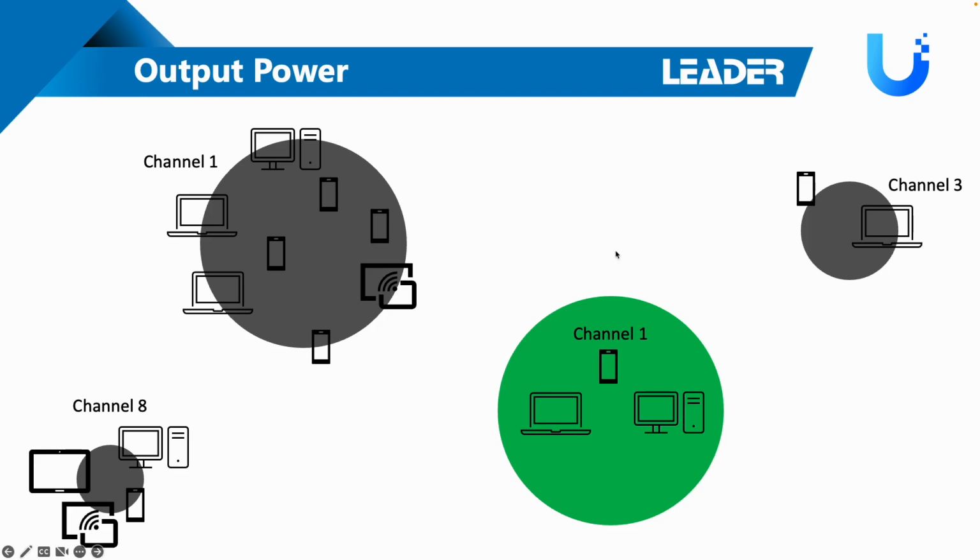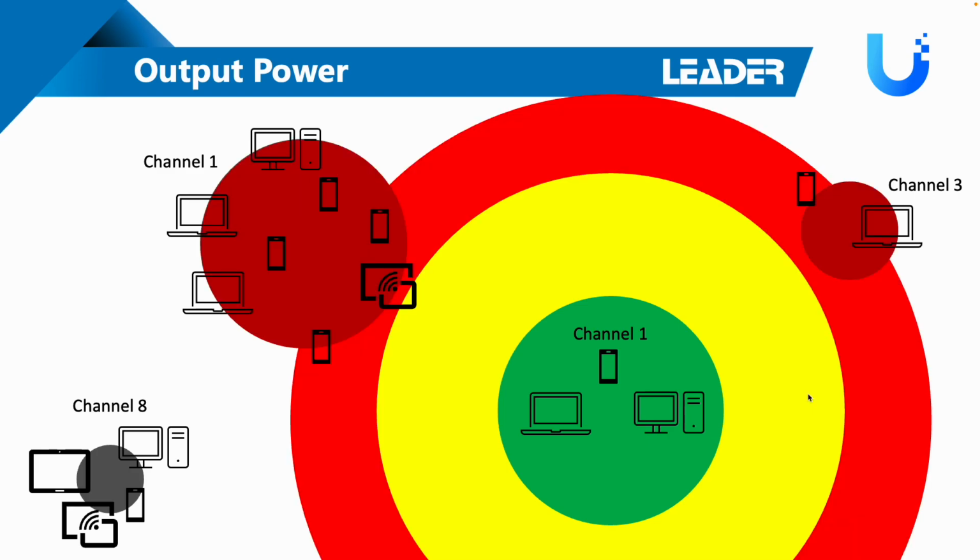This is our example where I have competing access points and I'm set up myself on channel 1. By increasing my output power, I can see that just by that one action, I've now made my access points a possible cause of interference for the other access points. It also means my access points now pick up the client devices from those access points as well, which means I am getting more interference. Again, if that clear channel assessment happens, I am going to pick up a lot more interference from client devices that are not directly connected to my access points.